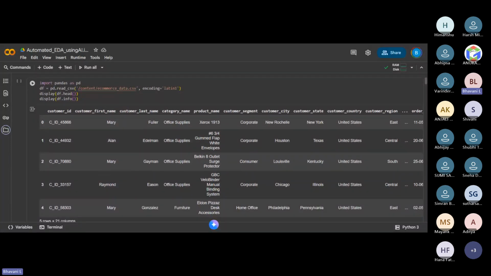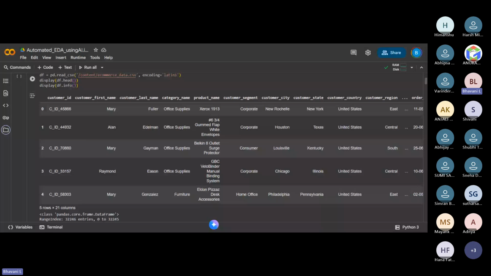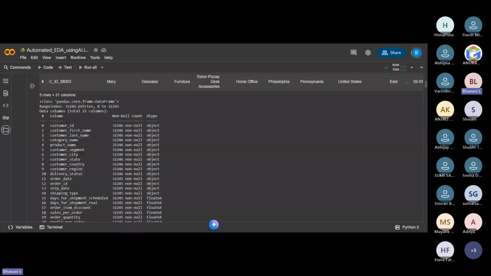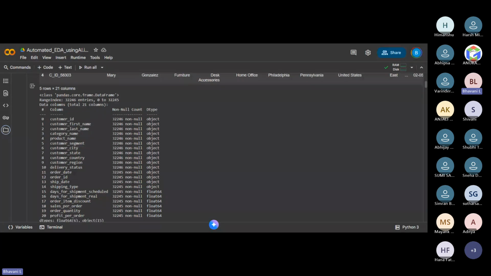It displays 5 rows of the data, and it contains 15 object columns, like customer details, product info, and dates, and numerical columns like shipments, time metrics, etc. These columns are related to financial transactions. And here we can see the 32,246 entries.